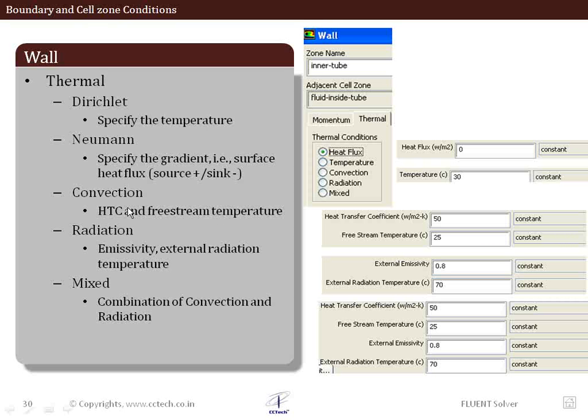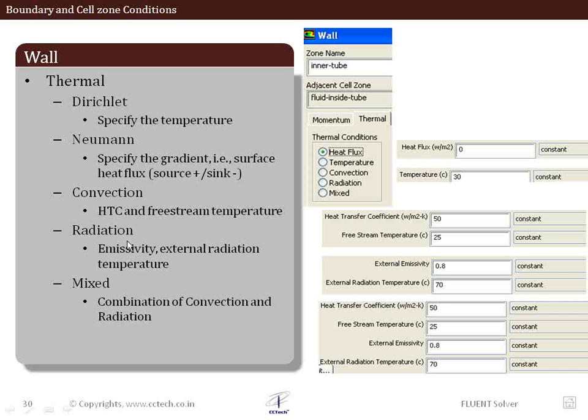For example, you have the convection boundary condition, in which you specify the heat transfer coefficient of the free stream. So you're not modeling the domain beyond the wall of the domain, but we are saying, okay, outside the ambient temperature is, let's say, 25 degrees Celsius, and this is the specified heat transfer coefficient, and in that case that much amount of heat transfer is also included into the problem. We can also include the radiation effects.